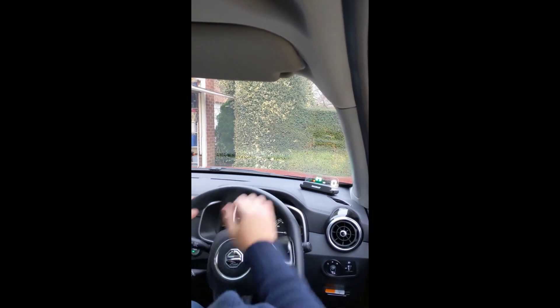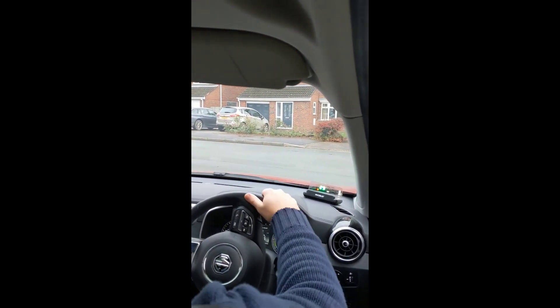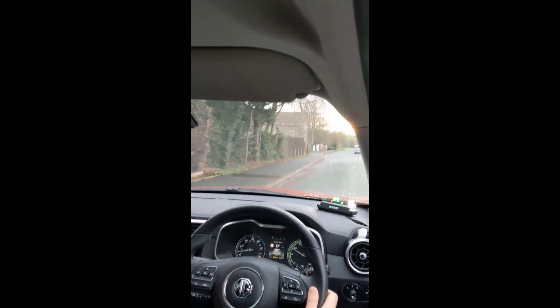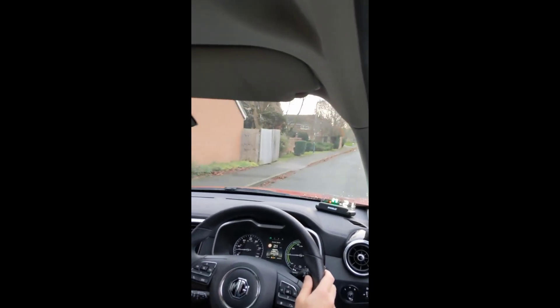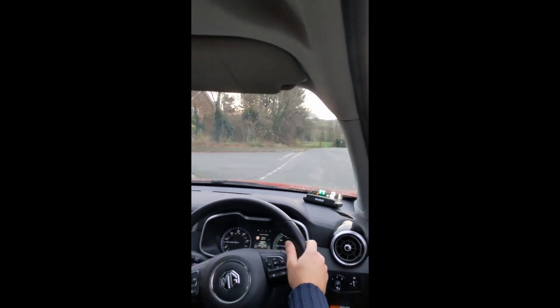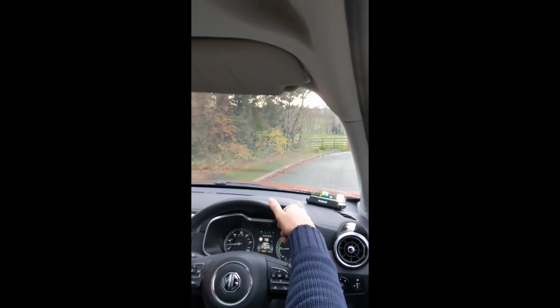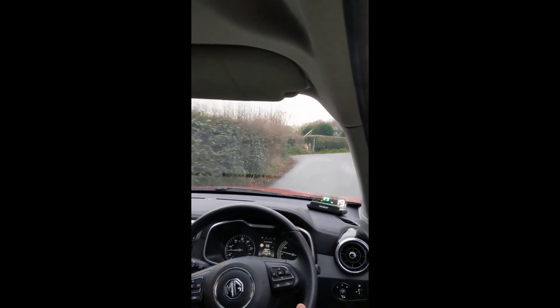The OVMS is currently pulling all the data from the car — including vehicle speed as well as battery percentage — and displaying it straight onto my heads-up display. As we pull out, you can see the speed directly matched up to the speed on the dashboard, which is pretty awesome. It's very handy because when I'm in this mode I don't get the speedo on my screen. The battery percentage is very handy too, particularly if you want to push it — I'm down to two bars on the display but still at 29% battery, which is basically almost a whole Nissan Leaf's range.